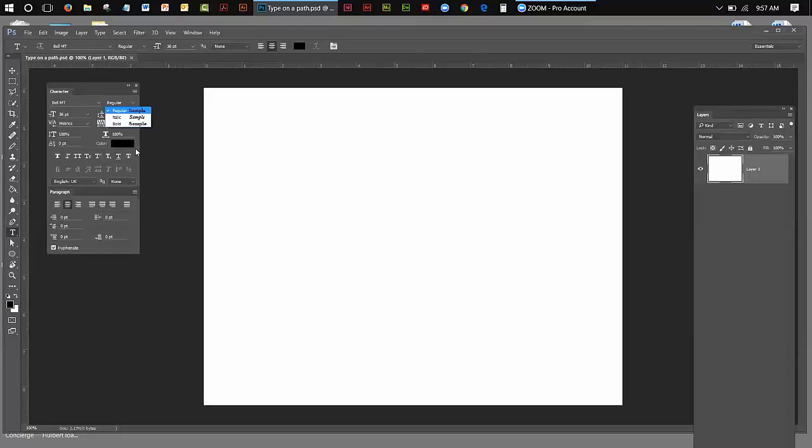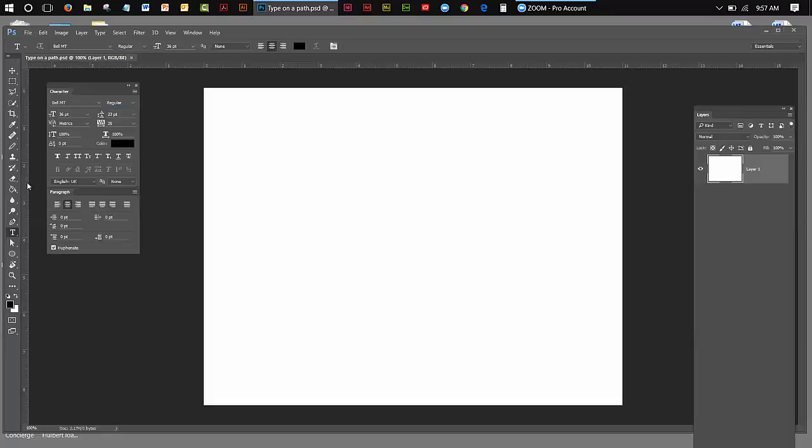You can go with whatever color you want as far as formatting is concerned. Paragraphs, I tend to like to work with type on a path center aligned, but that isn't always the case. It all kind of depends on what you're going to do. All right? So there's my character panel and my paragraph panel and my layers panel, so you can see what's happening as we go along.